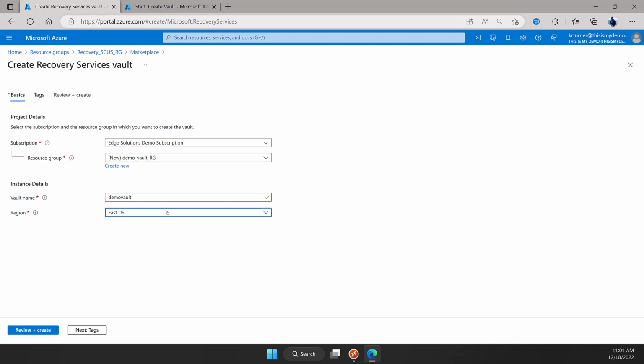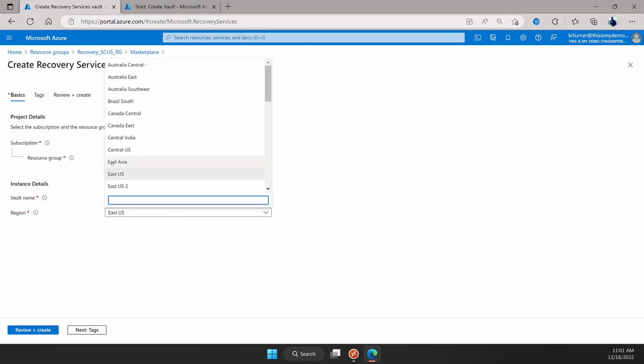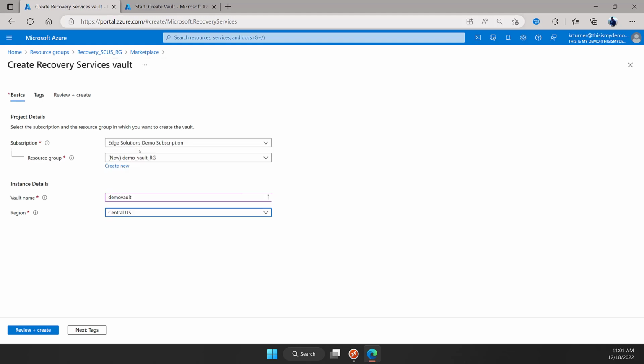So if you mean to use Central US, but you put your recovery vault in East US, that's not going to work for you, at least at this time.